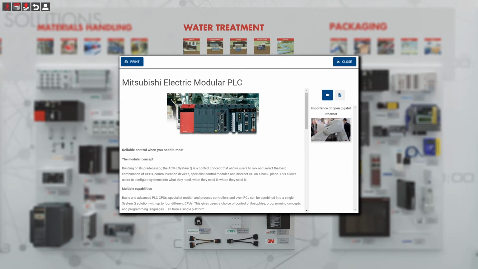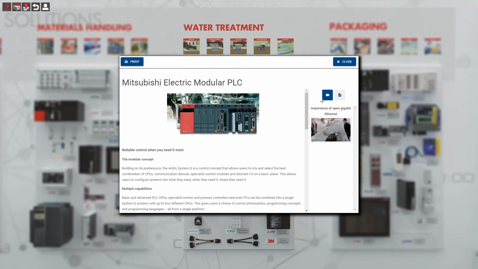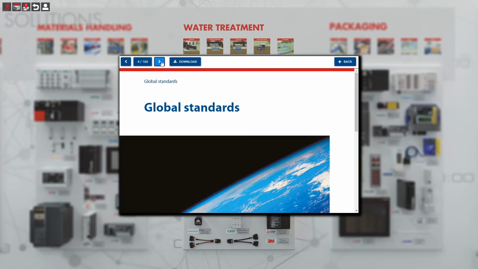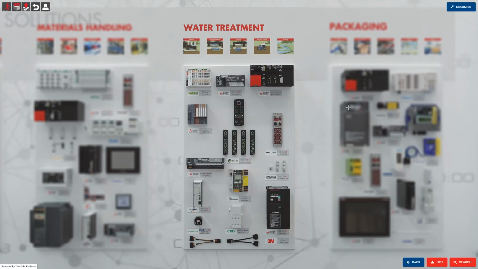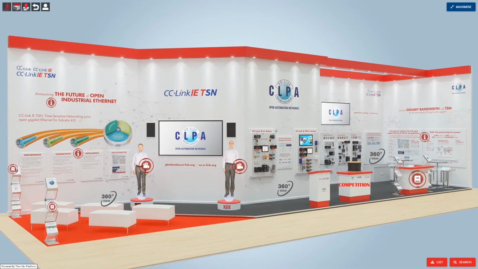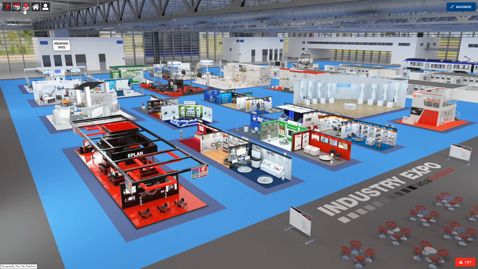Each hotspot supports pictures, text, it supports information that you can log in yourself or that is pulled by an API, and videos and other documentation. This all appears within the hotspot, so you can download or flick through. So from this point of view, this level of interaction really makes a virtual exhibition a virtual exhibition. So we've seen the virtual walk around first person, we've looked at the map view, 2D, interactive. There's also a 3D view. So a 3D view is kind of a hybrid between the two.